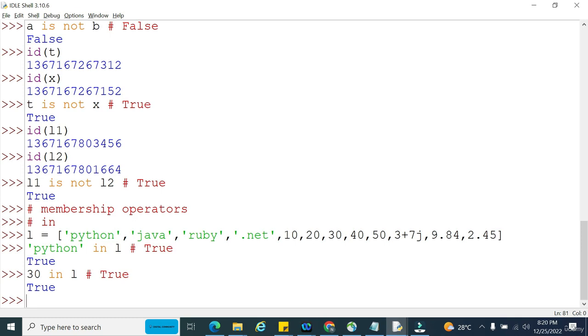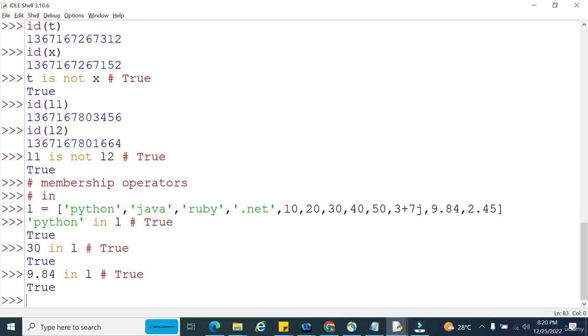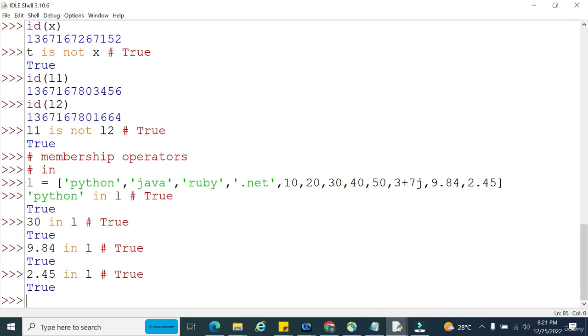Again, 9.84 in the list is also a member, so it will return true. And 2.45 in this list is true again, because it is present.